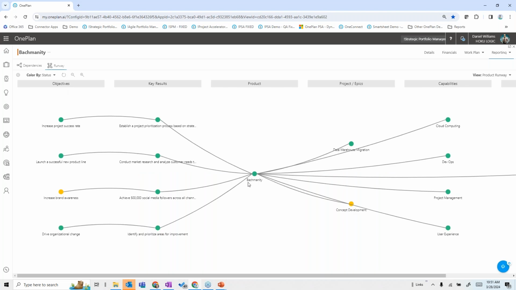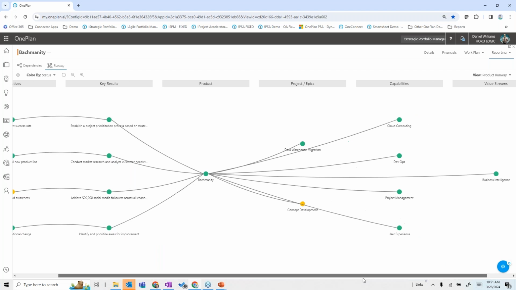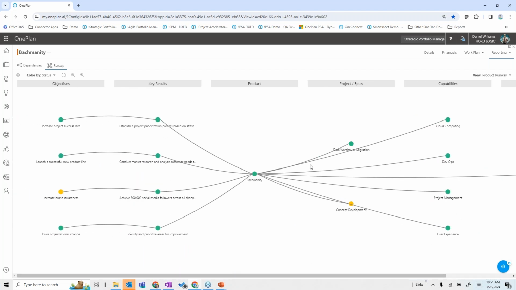But the runway for this shows that it is key or associated with supporting 4 different key results and 4 different strategies ultimately, and that it's aligned with 2 different projects and the business capabilities that have to be addressed in order for this to happen as well. So the idea is we're getting visuals in there from the perspective or the view of the product as opposed to the strategy like we did before. Once again, very flexible and be able to drill into any one of these at any given point in time.